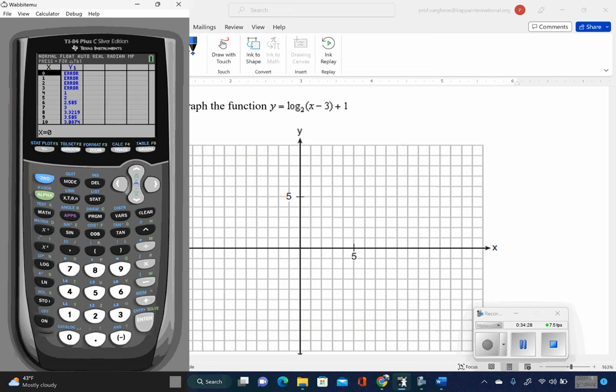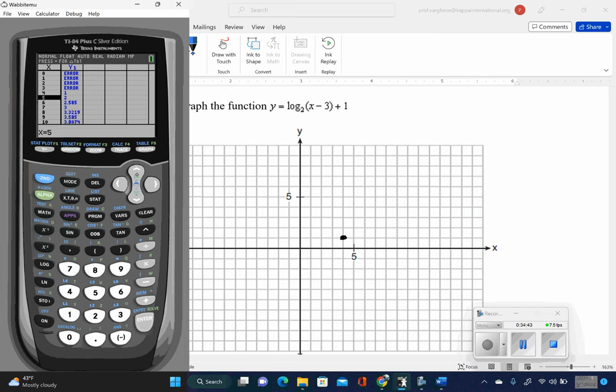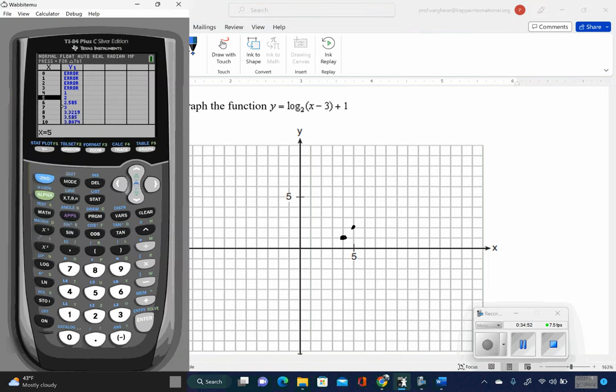You want to try to do as many exact points as possible, okay? So 4 comma 1, this is 5, so 4 is right here, 4 comma 1 is going to be right there at that point. I'm going to go back to my table, 5 comma 2. Remember, this says sketch, so you want to be as exact as possible. 5, 2, 7, 3. And again, I'm going to keep going back to my table because I want my points to be exact. 11, 4. So this is 5, 6, 7, 8, 9, 10, 11, 4.